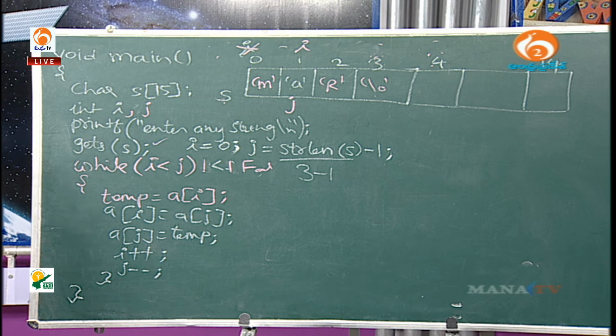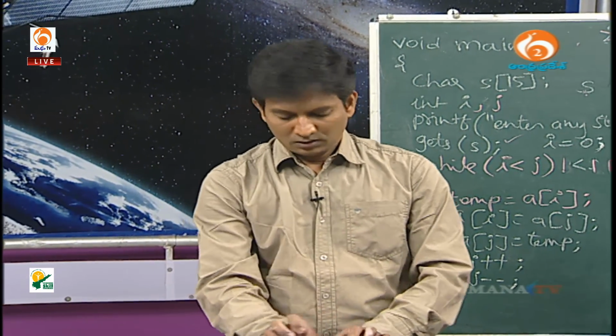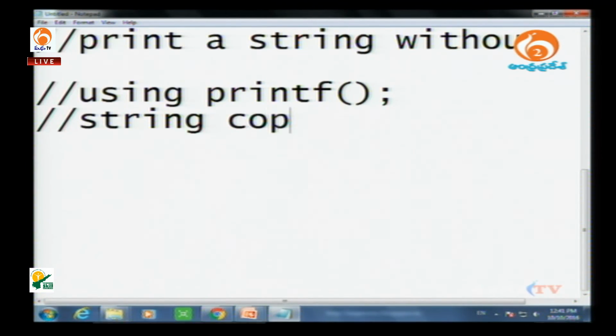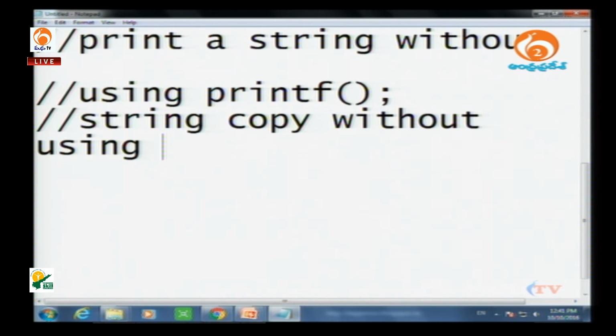Next, we will write another program here. String copy without using a string handling function.